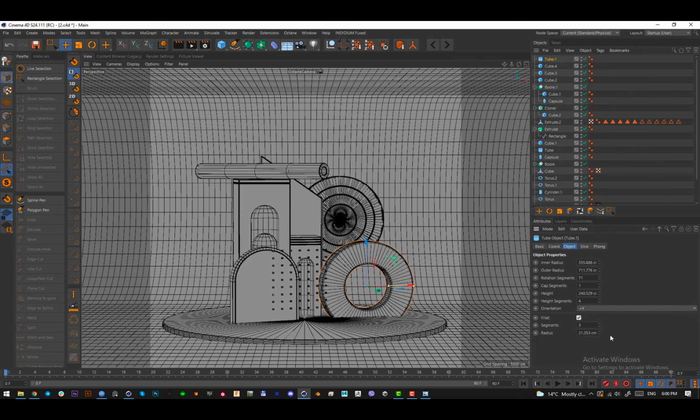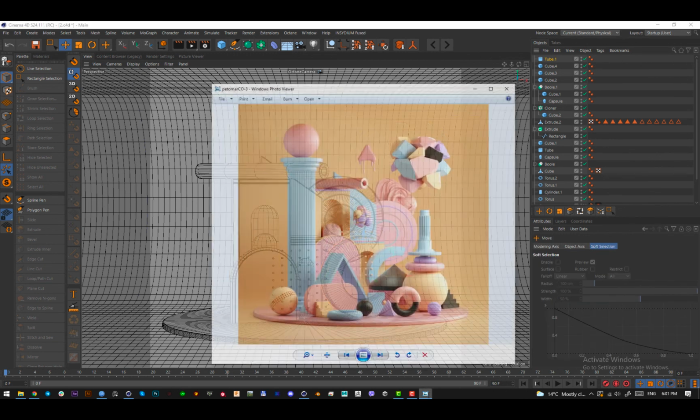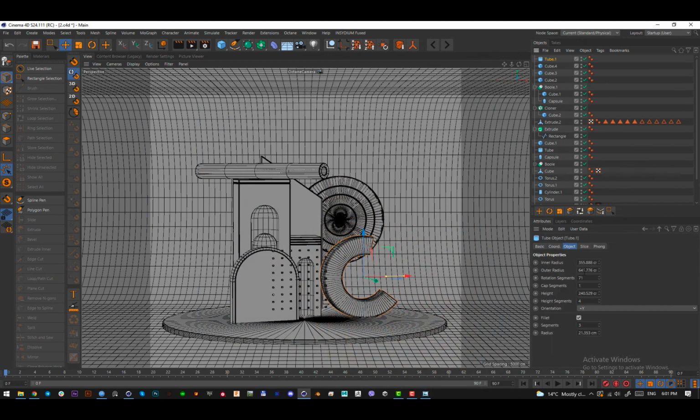Add a fillet. Now go into slice, select slice, and now create it like we want it to be, something like this. Go into the object and decrease the outer radius. Move it. Okay, this is nice. Let's decrease the outer radius a bit more.